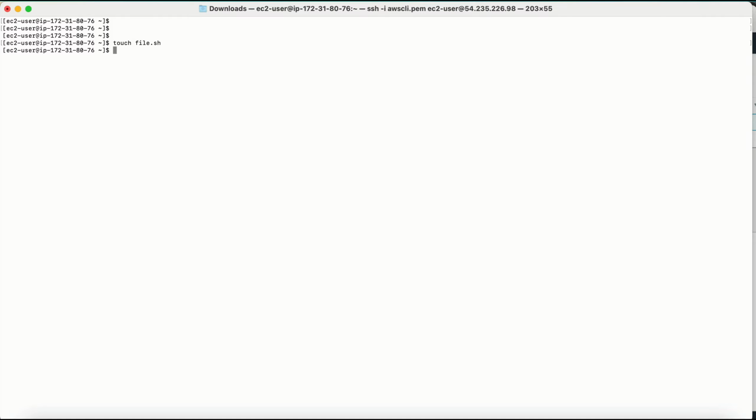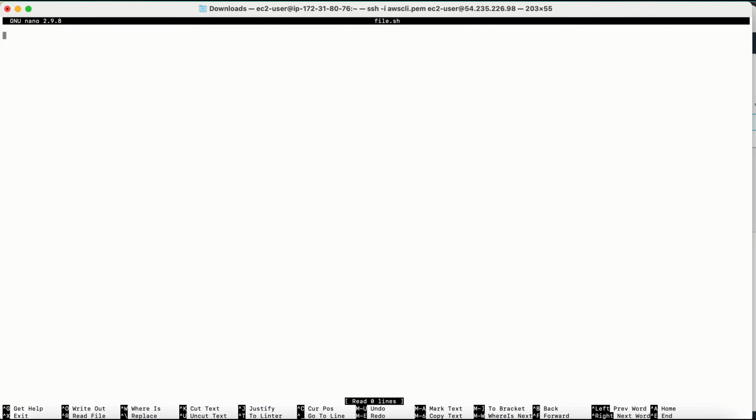Why am I giving the extension .sh? Because it is going to be a script. The first thing we need to do is give #!/bin/bash. We need to include this statement whenever we are writing our script.